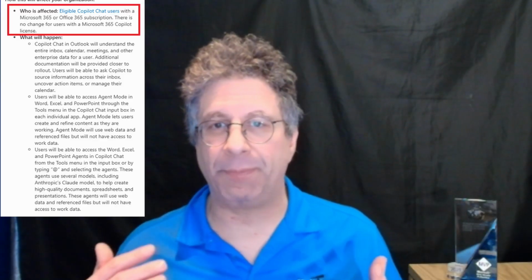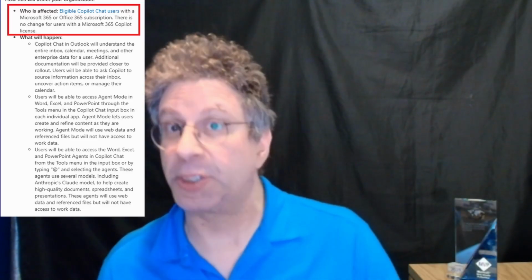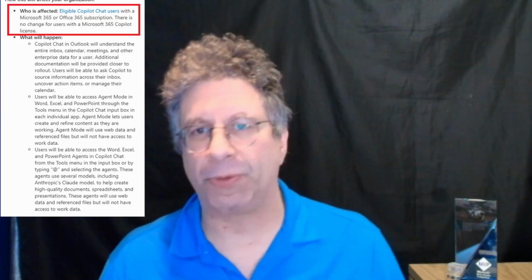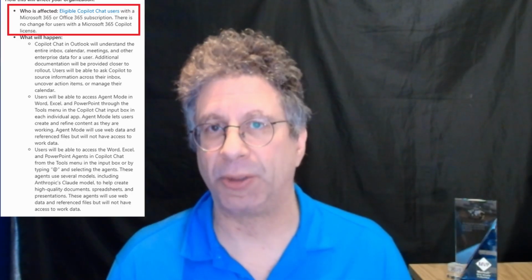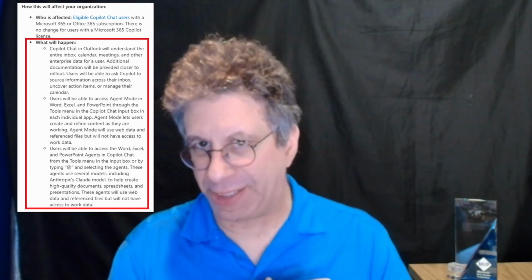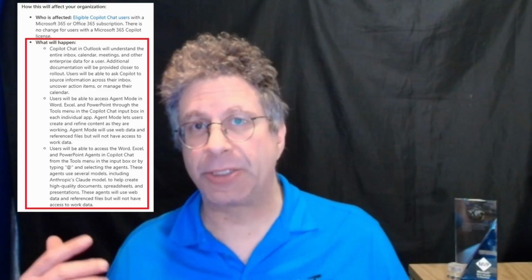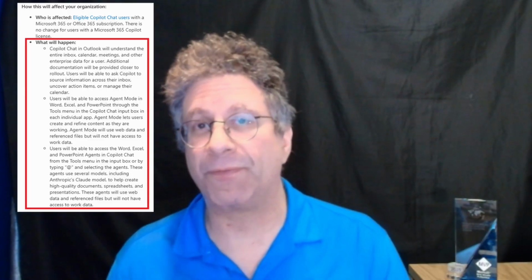As far as your organization is concerned, the people who are going to be affected are the people who use Copilot Chat. That means anyone who does not have a Microsoft 365 Copilot license. Those who have a license are not going to notice any difference. However, those who do not have a license will notice this change almost immediately and will be able to utilize it when it reaches your tenant. When they receive the update, Copilot Chat in Outlook will understand the entire inbox, calendar, meetings, etc. So therefore, they're going to get a much bigger bang for the buck as far as using artificial intelligence. Look forward to that. There'll be more information coming.